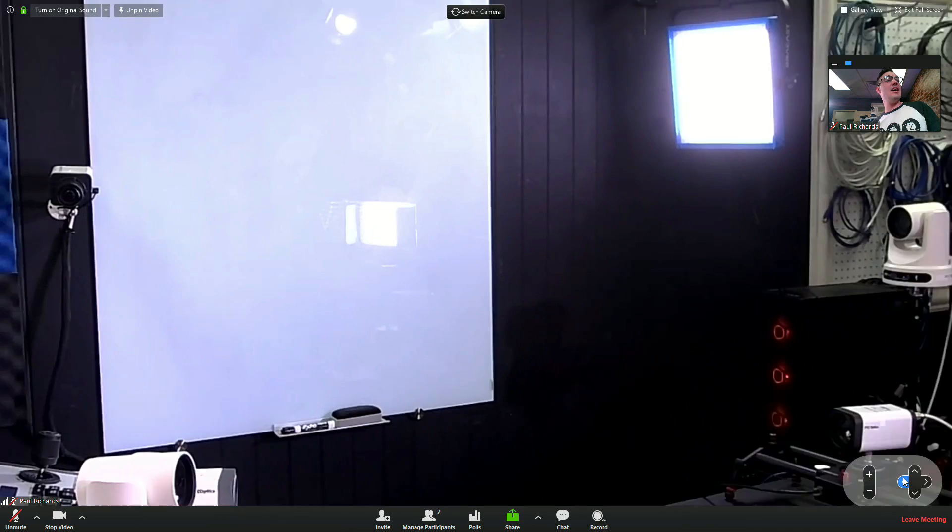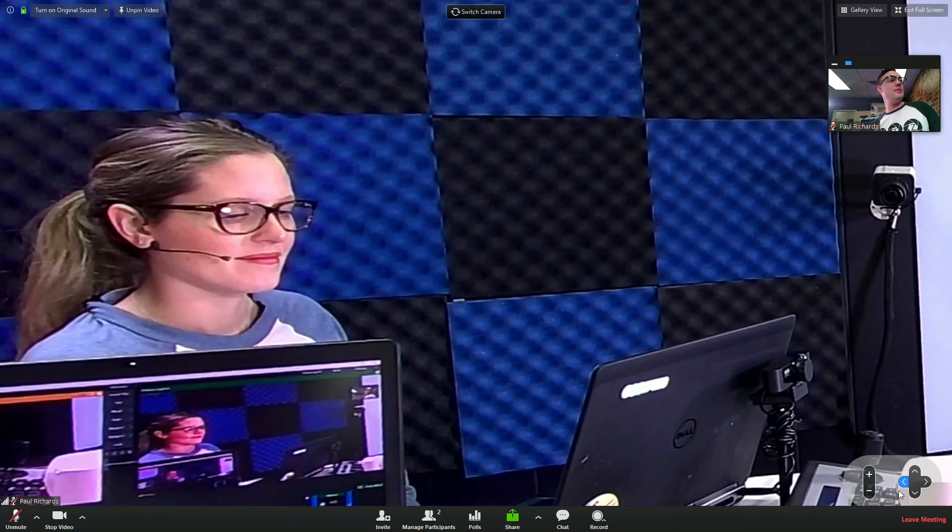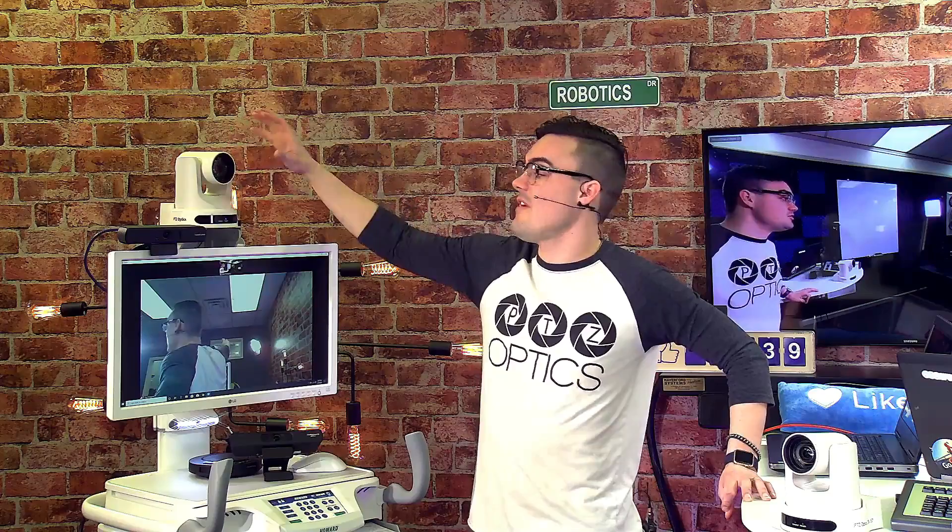We're really excited about the new HuddlecamHD ePTZ camera for remote pan-tilt-zoom. It has a very wide-angle shot and does support PTZ presets — just demonstrating the difference between an ePTZ camera and a PTZ camera. PTZ cameras are always going to be more expensive because they have the robotics, optical zoom, and all that. This is a 4K ePTZ digital camera. Both are connected over USB, both bringing USB connectivity into Zoom where we give doctors and folks remote pan-tilt-zoom control. Those are some great options for telemedicine delivery.